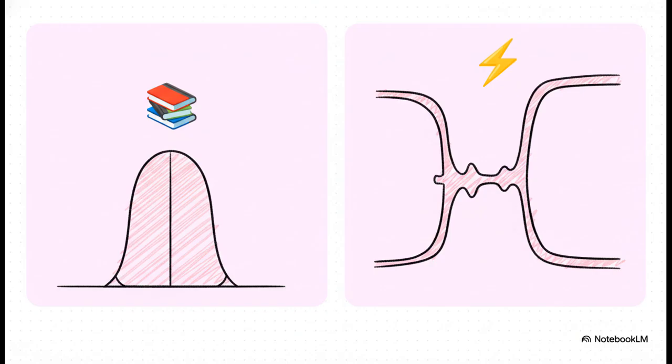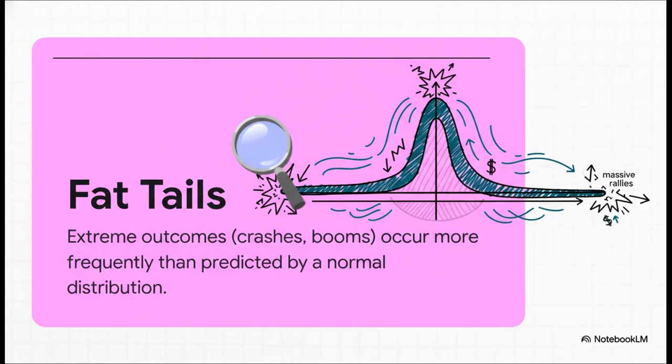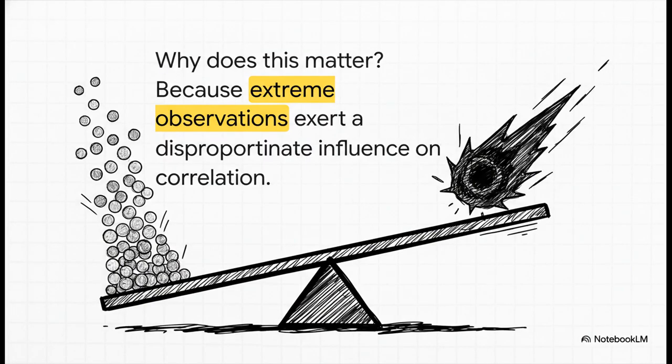But the reality, as you can see here, is so much wilder. Real market data is often skewed to one side, returns tend to cluster together, and most importantly, it has what we call fat tails. So, what in the world are fat tails? It's really just the statistical term for the fact that extreme events, we're talking huge market crashes or massive rallies, happen way more often in the real world than our neat and tidy models would ever predict. The tails of the distribution, which represent those rare events, are just a lot fatter in reality than they are in the theory.